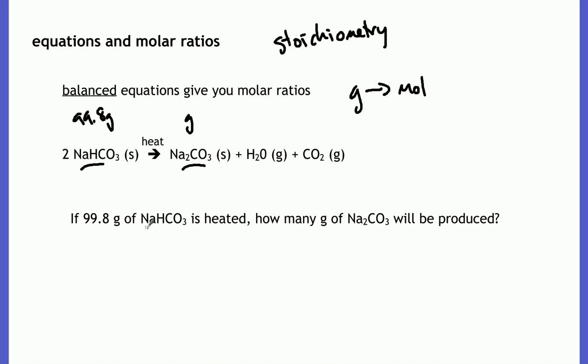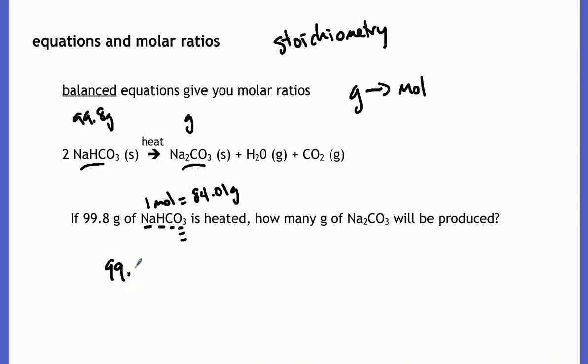So again, to figure out a molar mass for something, I need to know what all these pieces added up are equal to. Right? So I have multiple atoms there. I just have to add up the parts. Sodium is 22.99, hydrogen 1.01, carbon's 12.01, and then I have 3 oxygens at 16 to add into that. So once I add up all those pieces on my calculator, I find out that 1 mole of that substance is equal to 84.01 grams. So I'm going to use this number and I'm going to use my 99.8 to figure out how many moles of that substance I really have.